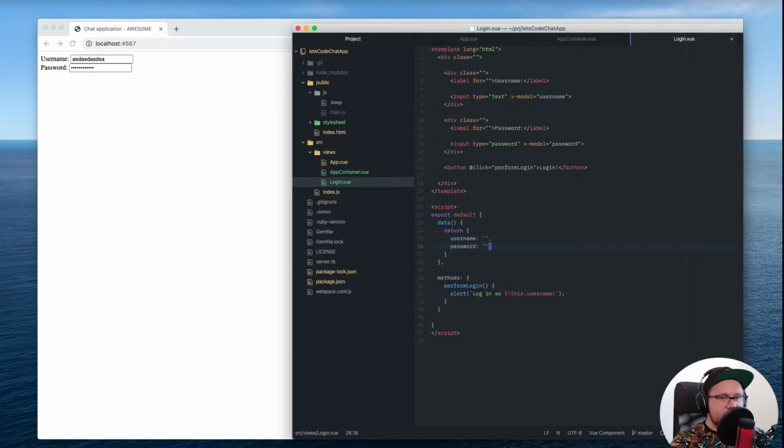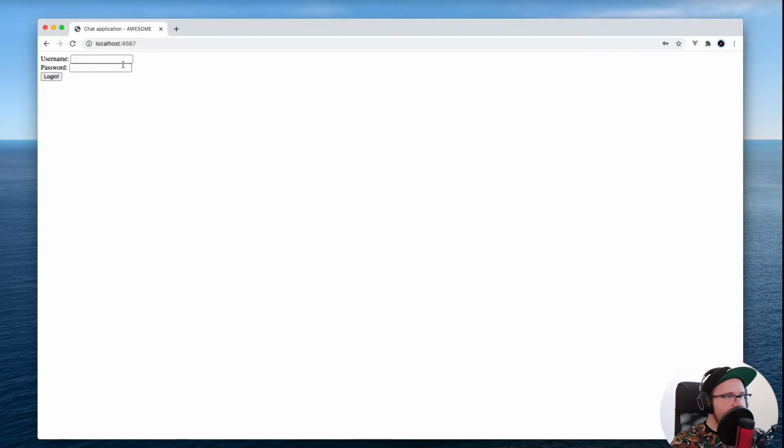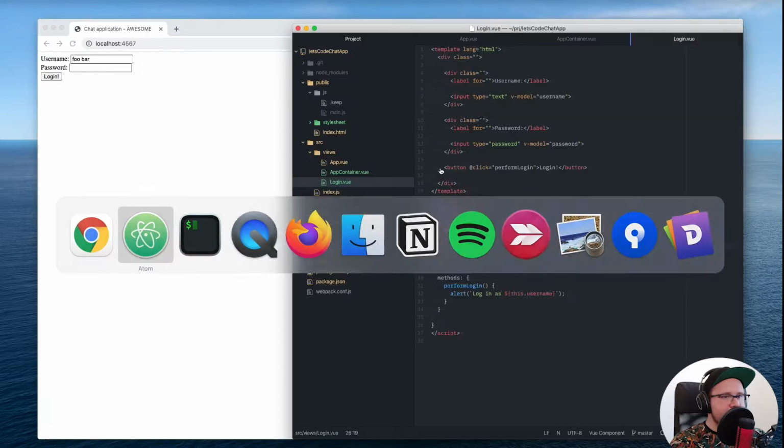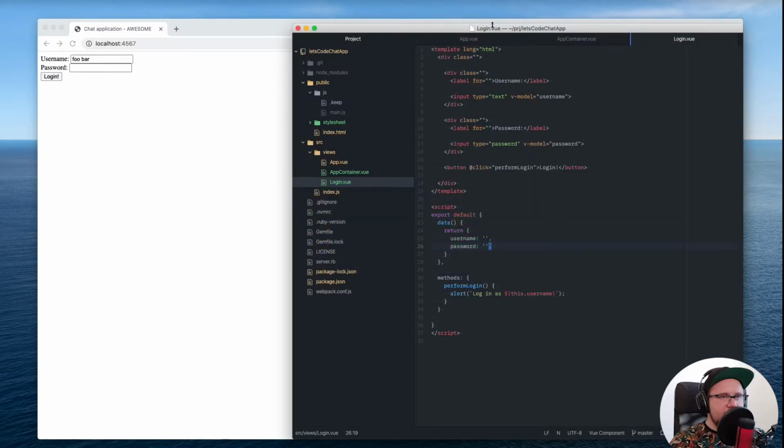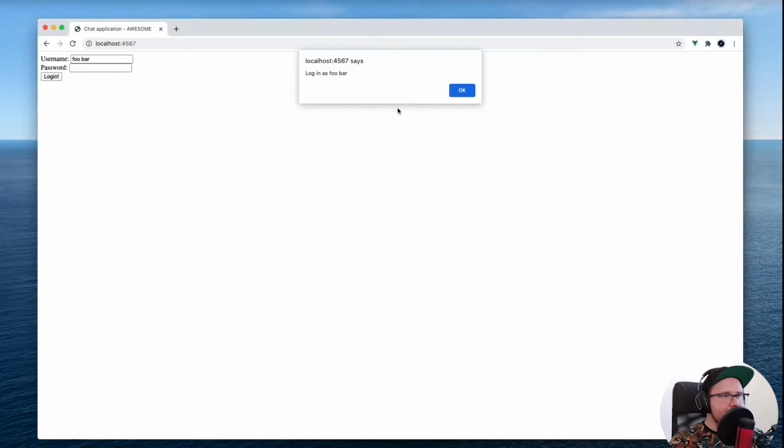And the password is going to also be empty. So foobar, login as foobar. So good, everything is working. So this value is going inside this one, which then is being captured here. That is all fine.